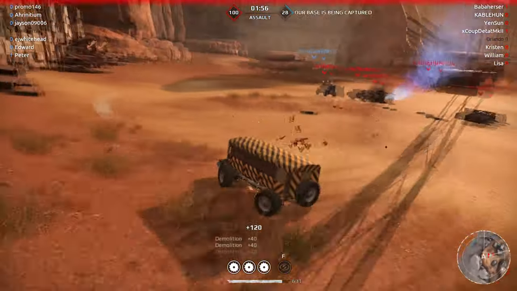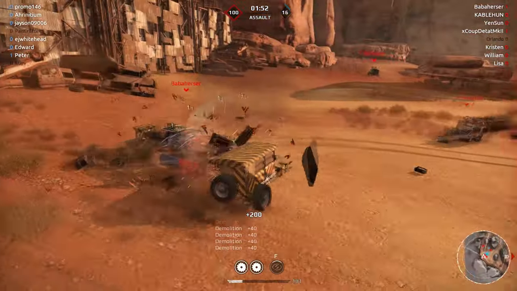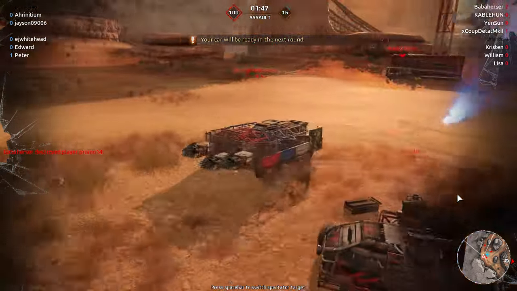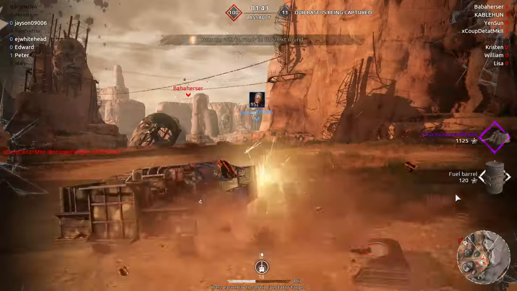Oh, dang it. That did not kill him. Oh, this is not going to go well for us. Oh, no. And we're down. Well, at least we actually got to use our explosive spears. Maybe should have picked a slightly better target. Maybe we'll get a kill assist for this.